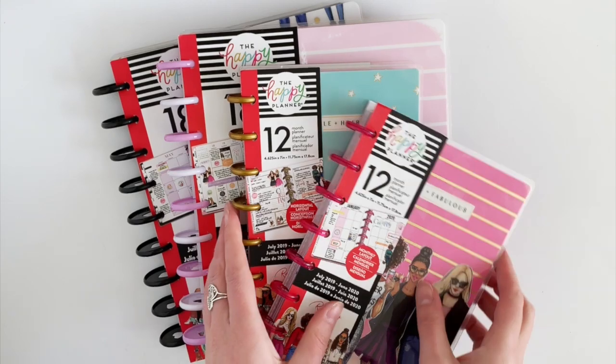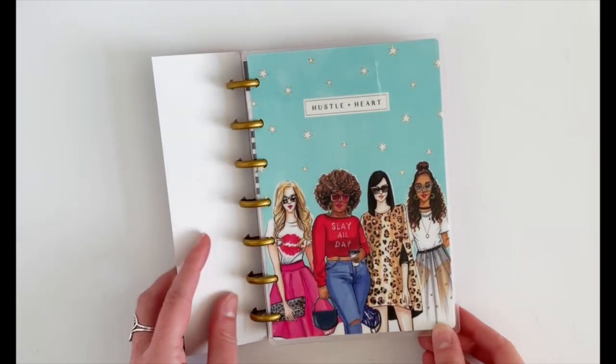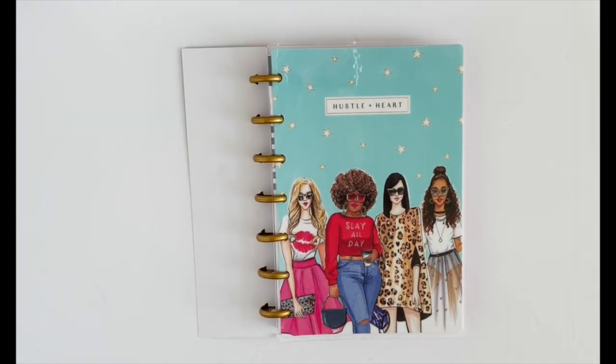And let's get started flipping through these because these are beautiful planners. So we will be flipping through the 12-month horizontal layout mini.